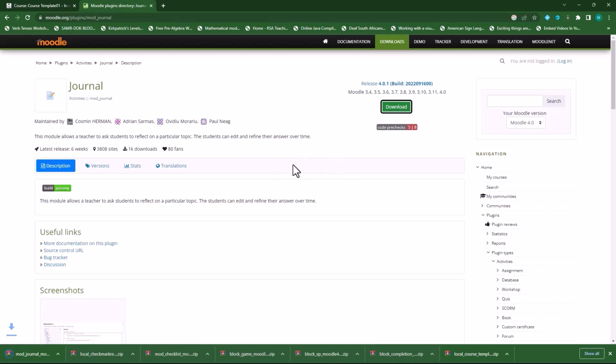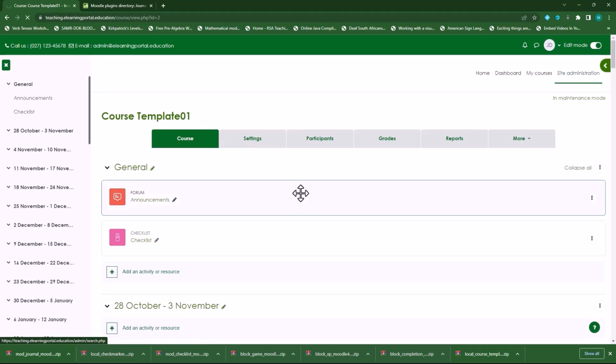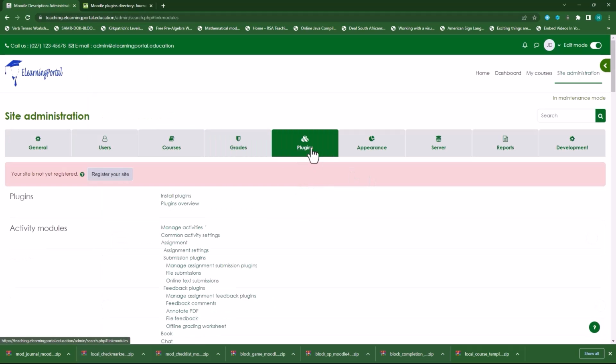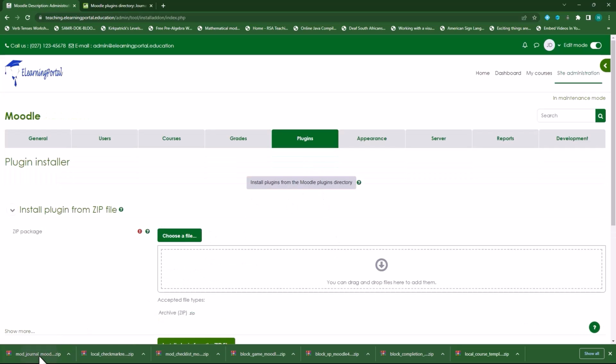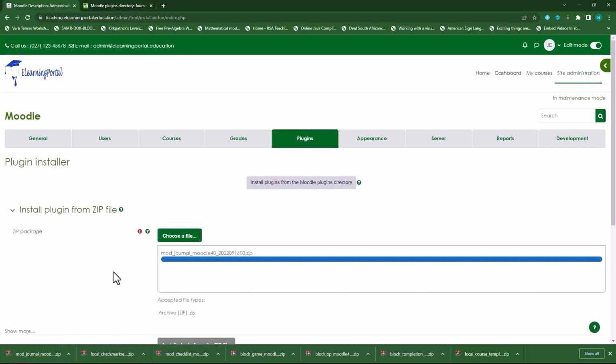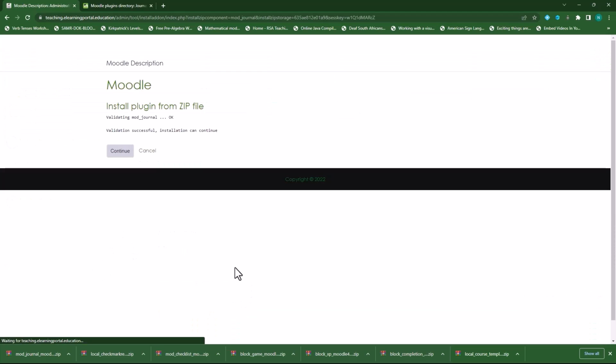The journal is a private space for them, and only the student and the teacher sees the comments or anything they've added to the journal.